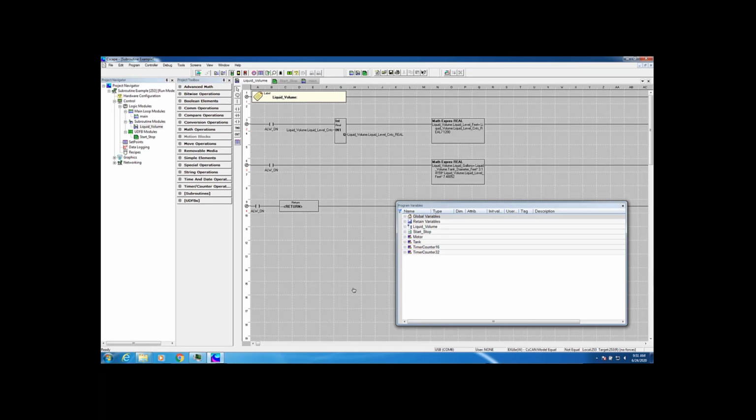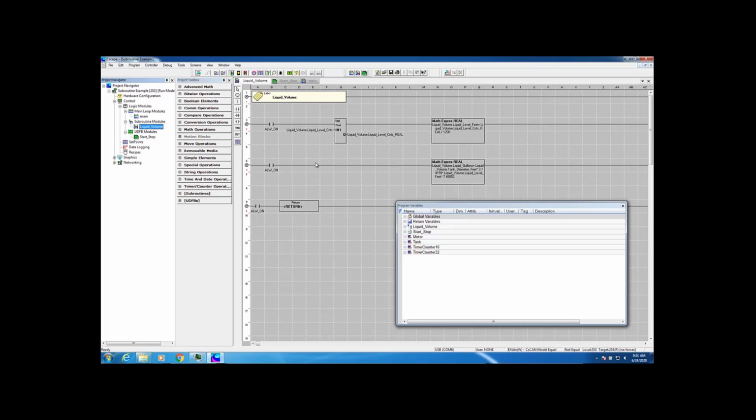Now, let's move on to some enhancements we made to our subroutines. Within the project that we were using earlier, I created a subroutine called liquid volume to go along with it. This is a simple subroutine which calculates the volume of liquid in a tank. One of the enhancements we included is now we have input and output variables for subroutines.